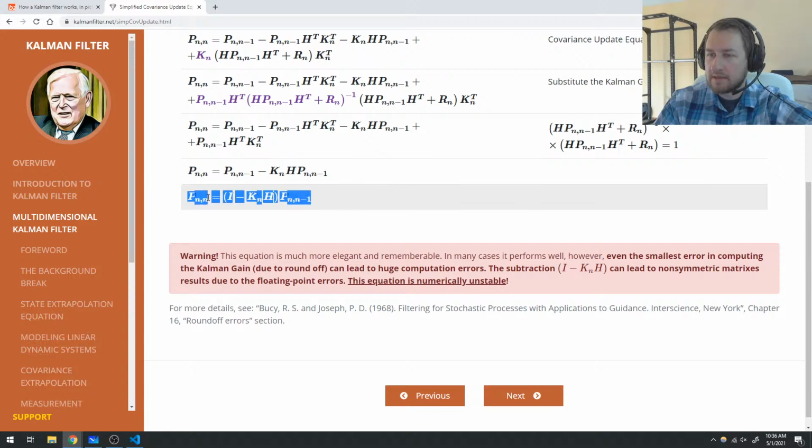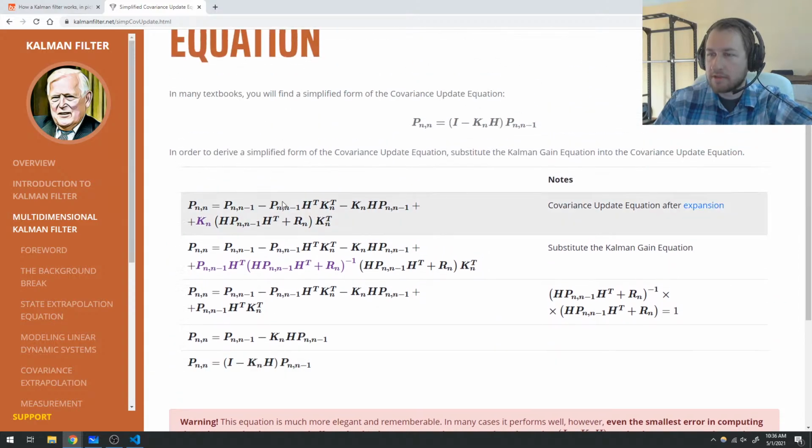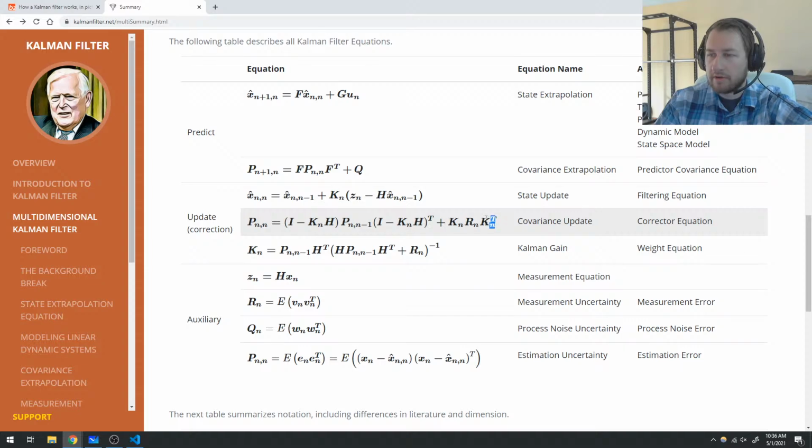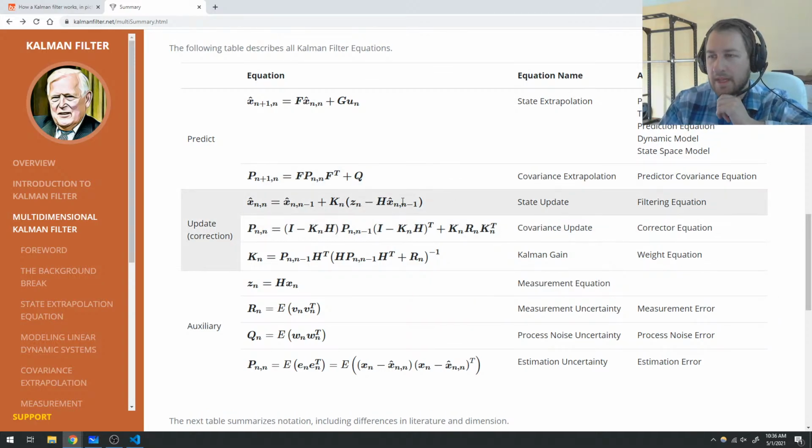So even though it's small and easy to understand, it's not recommended because of round-off errors. In that case, I usually use this longer equation. It gives you the same result, but it doesn't have that round-off error problem.